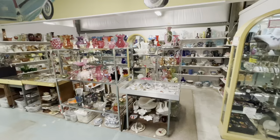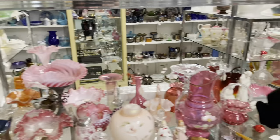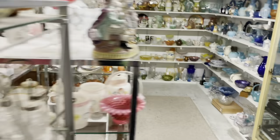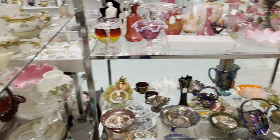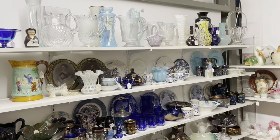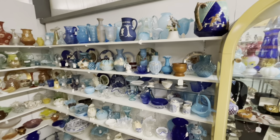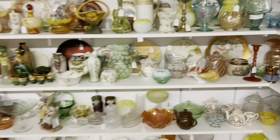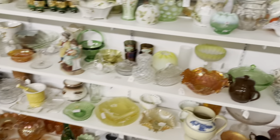But look at all this — just a ton. Plum. This is something else I debated about. I've got to ask about the walk — is this set right here. I don't know who made that; I think it's Fenton. But the black handle's what's throwing me — I feel like that's probably what makes it a good piece. Just freaking look at all this. This is at Bright's Antique World. What you talking about a mess of glass? They got it. Look at all the blue, and the yellow, and the greens. That's different. Look at that white in my handle — makes me wonder if it was sold to the gift shop as a preferred second or something.